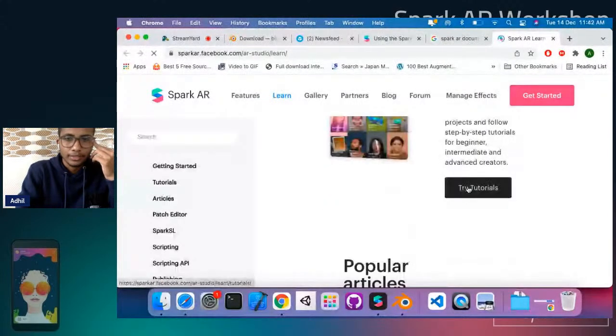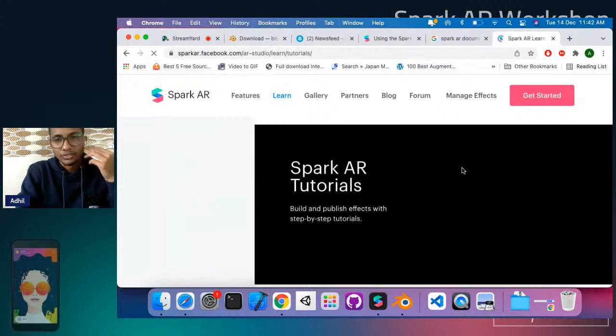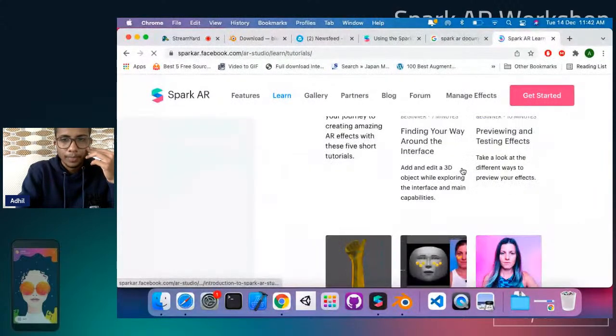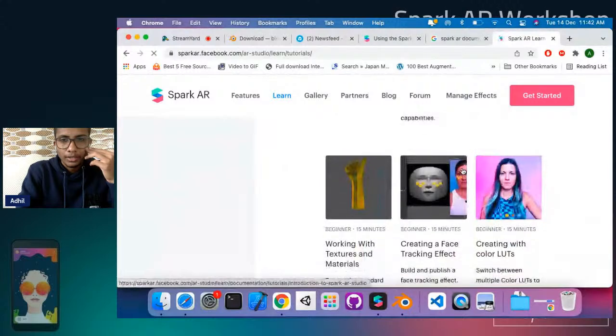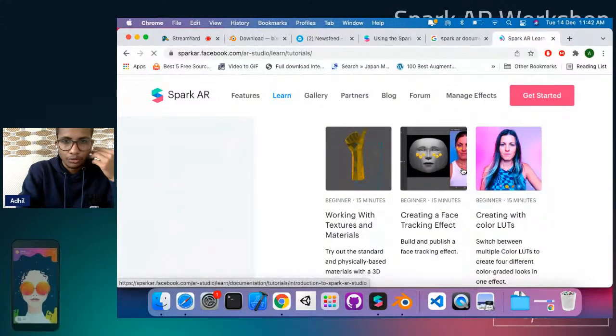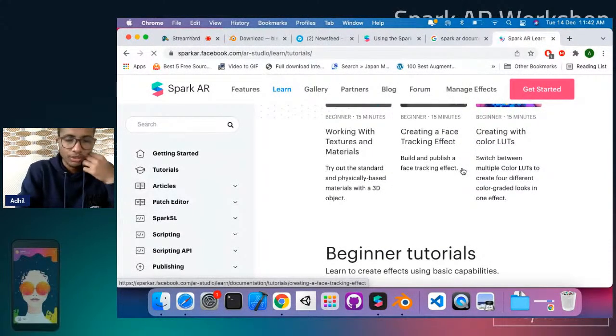It has various sets of tutorials for render paths, lightings, custom animations, custom pictures, SDFs as well. You can see here these are the tutorials provided by Spark AR. It also has completed projects where you can modify the project or learn something new.